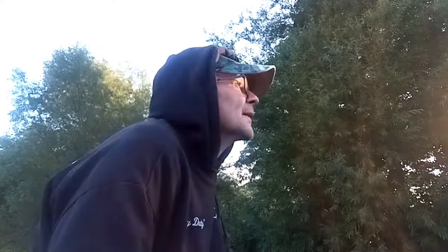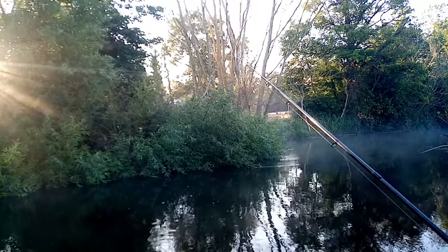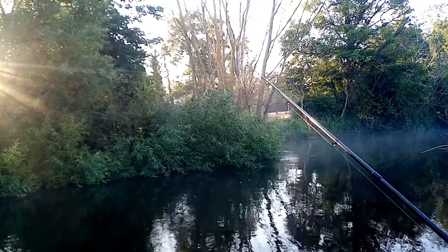I just had an absolute scream of a run on the slug. Slammed it down, struck into it, missed it. Well, it took me in the tree. Just put another one on and it's been around picking load of slugs. It didn't take long, it was in about 30 seconds. I've just threaded it on twice, left a lot more hook showing.